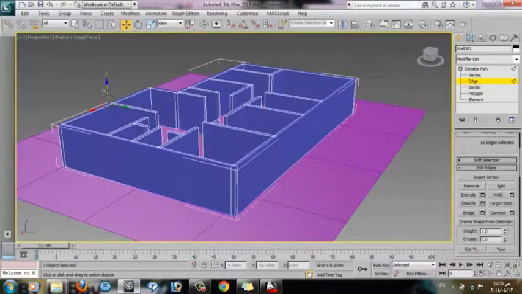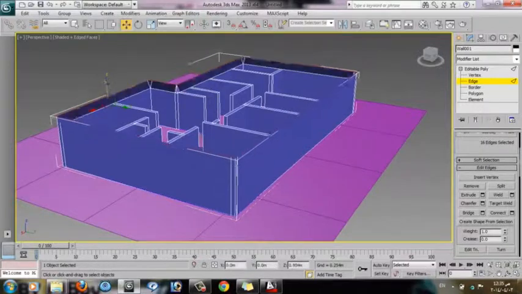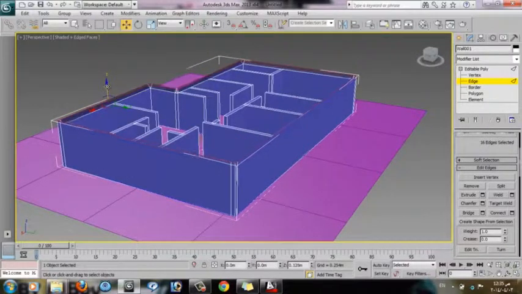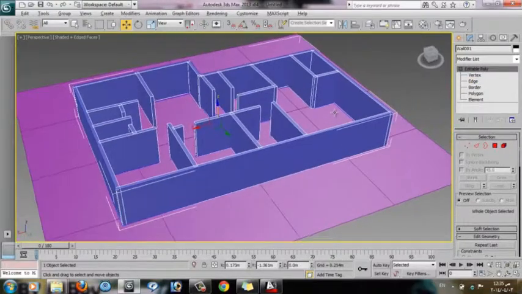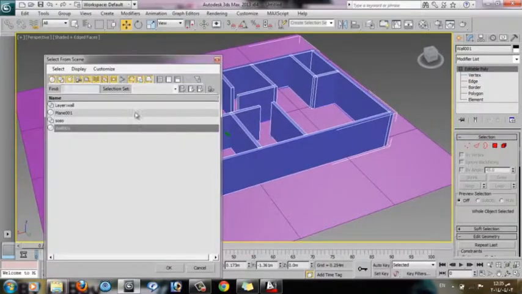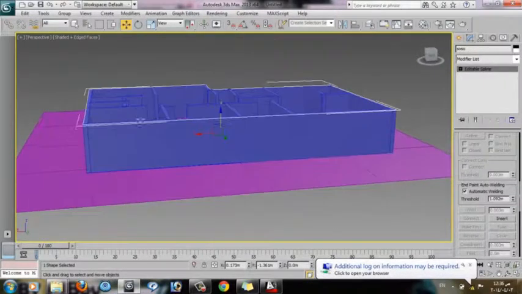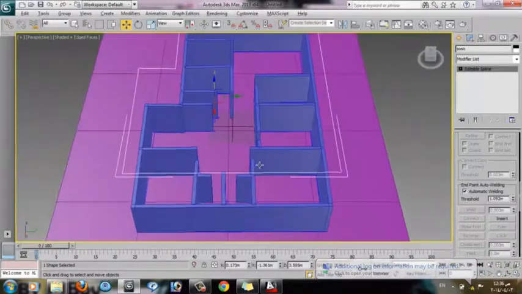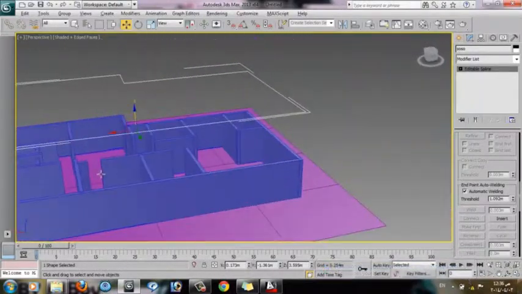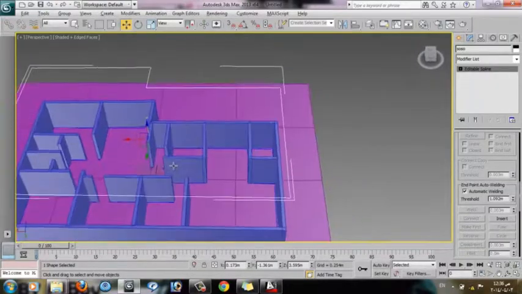Take care, if I move now, I will not move Susu, I will move the edges that I had selected. So I'll right click to go back and close this edge, and press H to select by name. If you remember, press H on the keyboard to select by name, and I'll select Susu. And now I'll press W to move it. Okay, now I have my new shape as an editable spline.